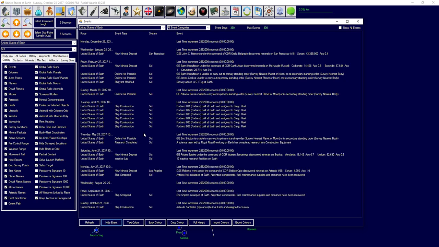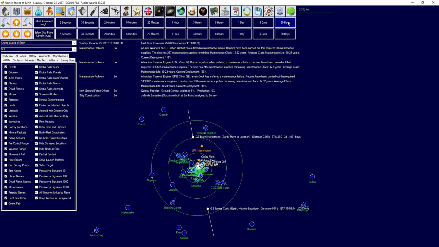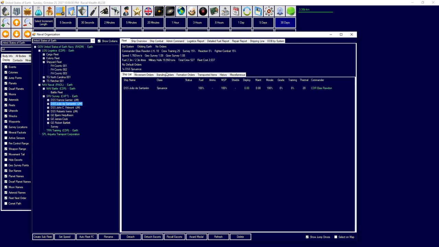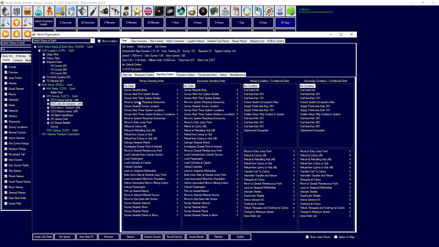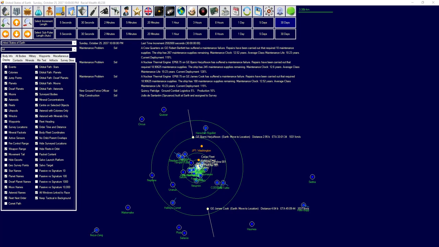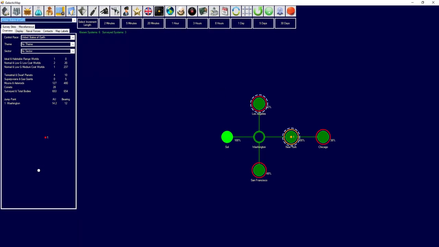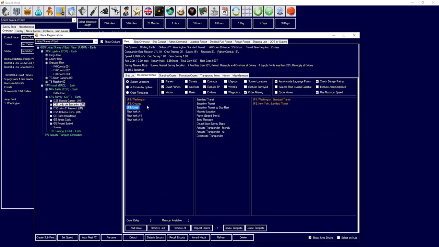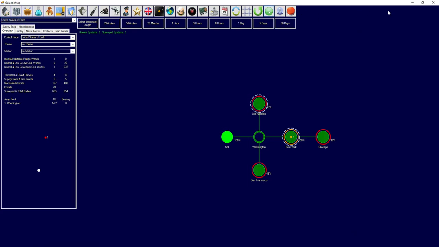We're going to hide maintenance problems because that is annoying. The Spruance is done. Okay. Detach. Standing orders. Survey. Fuel. Supply. Resupply. Okay. And then come here. Reroute to New York. Auto route New York. And go through that standard transport. Save.